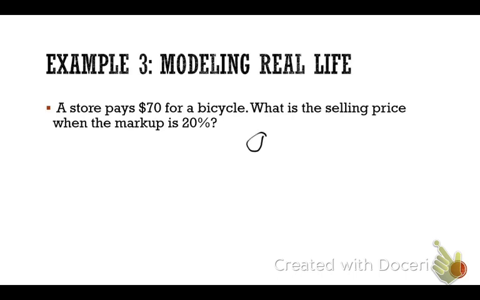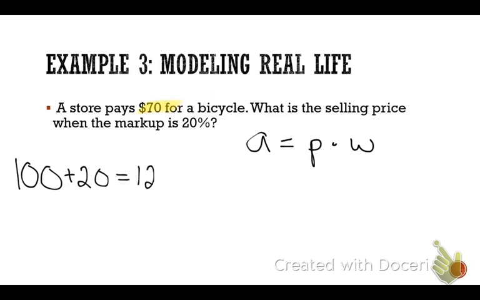All right, so we have A equals P times W, where remember W is our original amount, and P is our percentage, but remember we have to take into account the 100% starting point, and then we've got to figure out which value the $70 is. So let's start with our percentage. What am I going to do with 20%? Am I going to add it to 100, or subtract it from 100? If you say add it, you're exactly right, because it's a markup. So you go 100 plus 20.